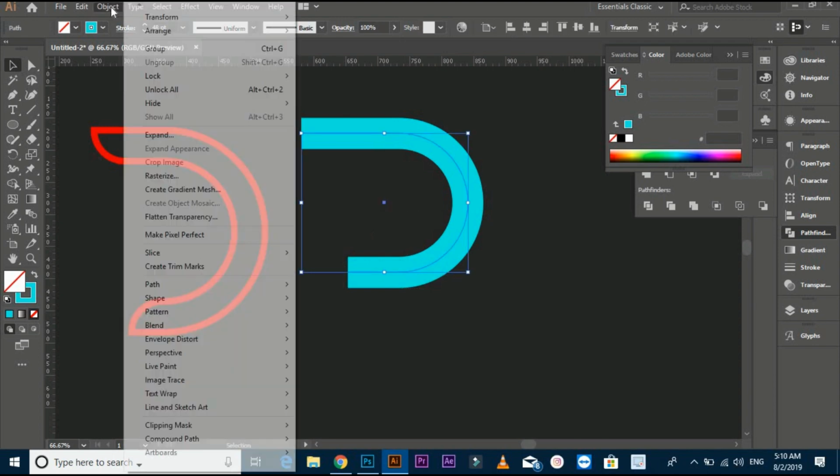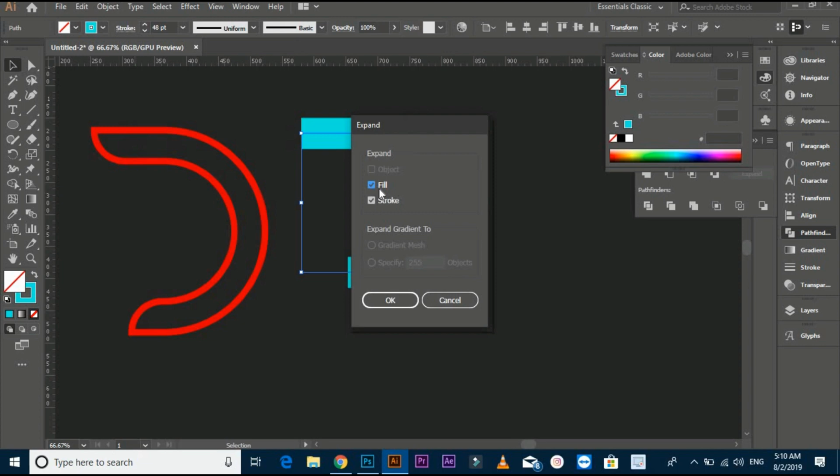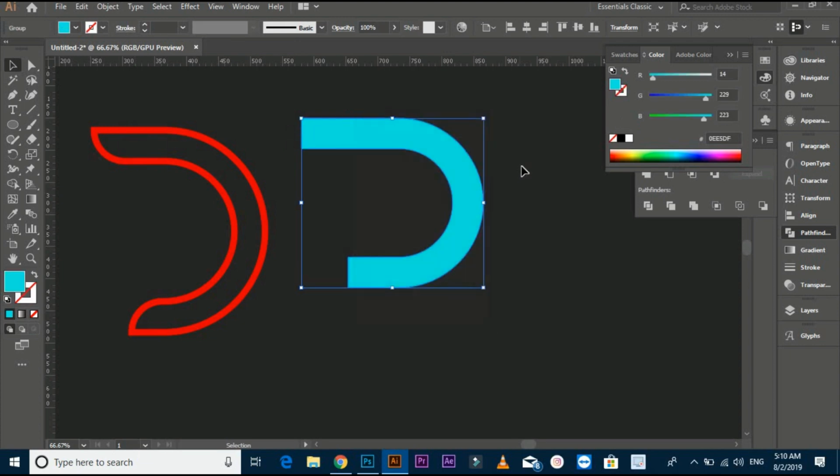Go to Object, then click Expand, uncheck Fill and press OK.